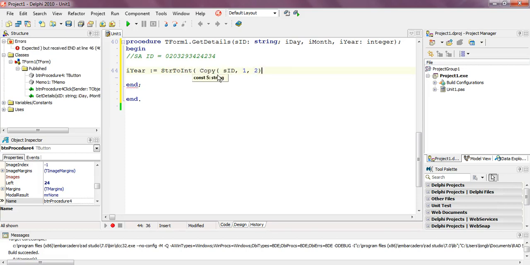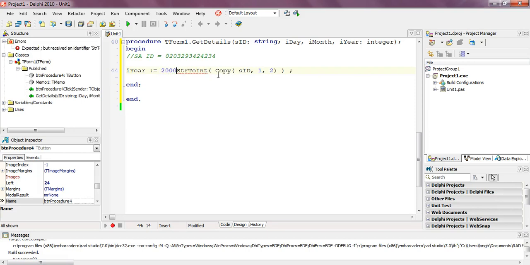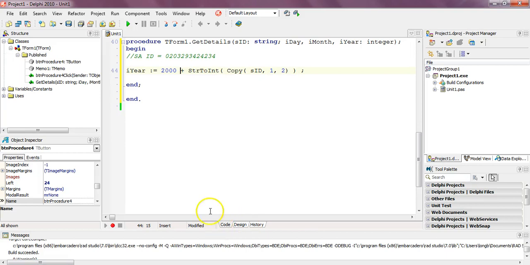So now it's going to be a 2, and I don't want to send back the year 2. I'm just going to take that integer that we've converted and add 2000 onto it. So it will extract that string 02, convert it to an integer, so it'll be the number 2. We add 2000 to it, it'll be 2002 if that was the ID number. It could be a different ID number, we don't know.